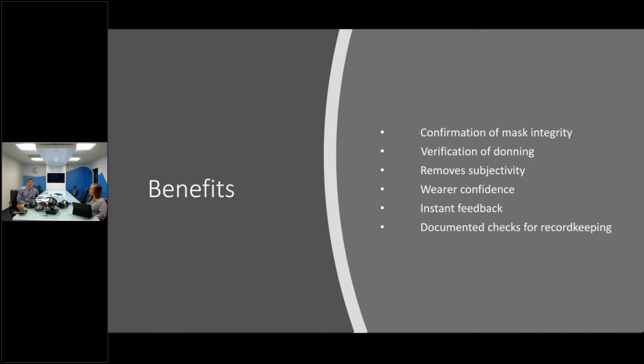Yeah, so the benefits that come out of this advancement is not only are you doing daily wear seal checks or checking the integrity of the mask by seeing if you feel or sense a loss of pressure. We're doing a straight confirmation of mask integrity with this technology. And we're also allowing you to look at the verification of donning, either before a shift starts or before you actually are wearing that mask into a hazardous area. So we have a number of use case scenarios where people are already using the technology, like on shift change at a fire department, or they're preparing for a mission or whatever it might be, or they're getting ready to go on to shift or onto the work site. They're doing the test right then with the donning there. So the verification of donning.